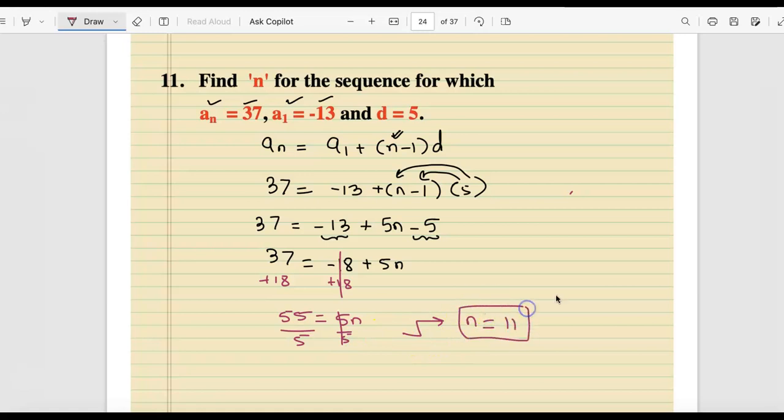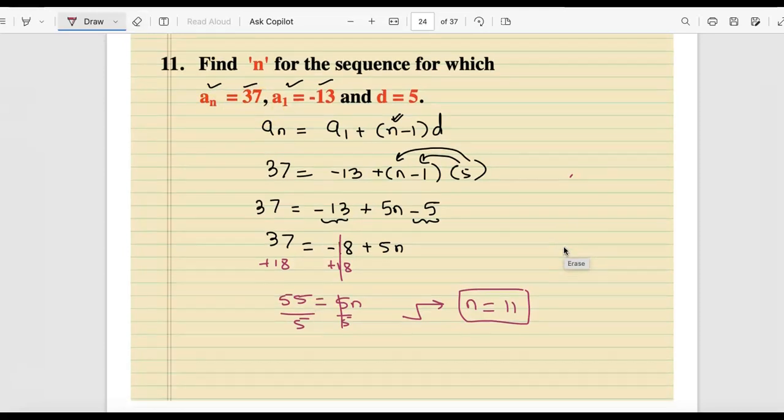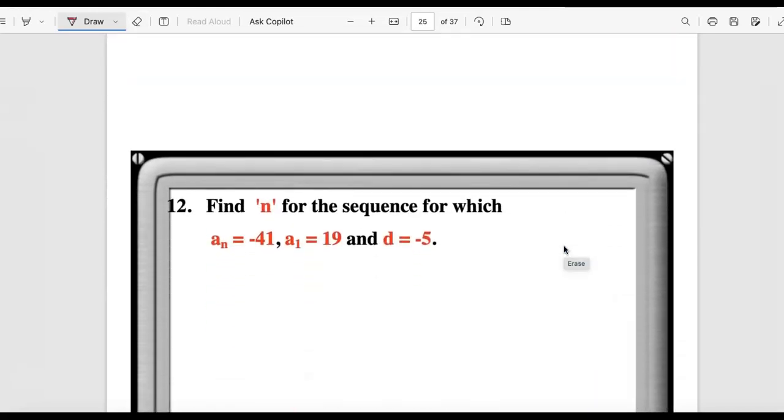You see in this question, same formula we applied, but we are finding different values, and the value of n is 11 over here. So the conclusion I came to is, in a certain sequence the 11th term is what? That's your 37. I know it's a little bit more steps over here, but go ahead and do the next one. Let's try the next problem.